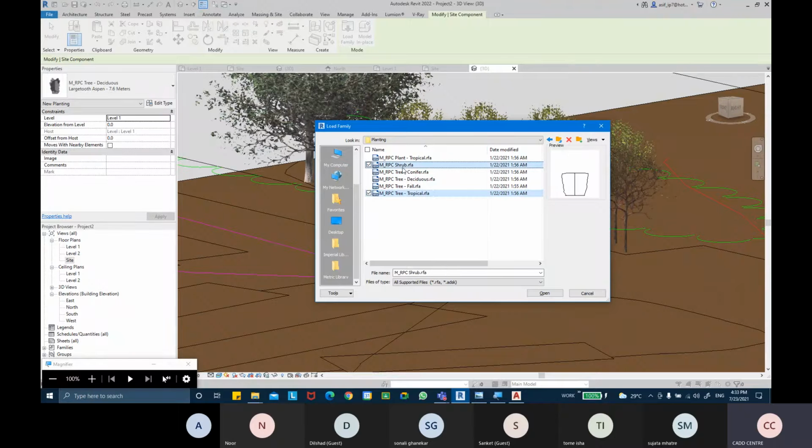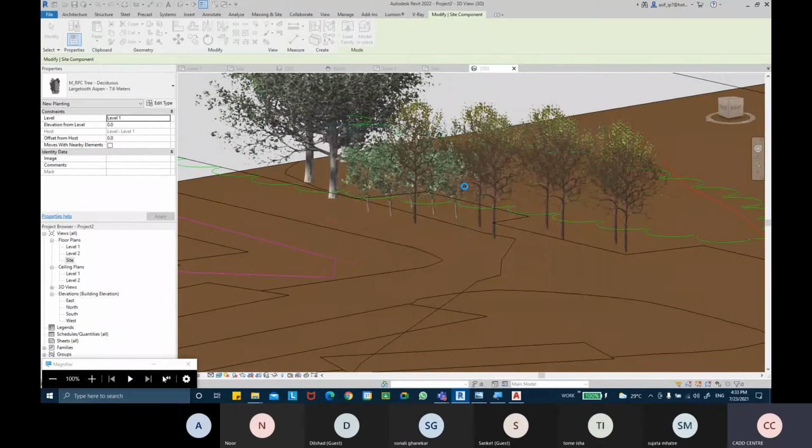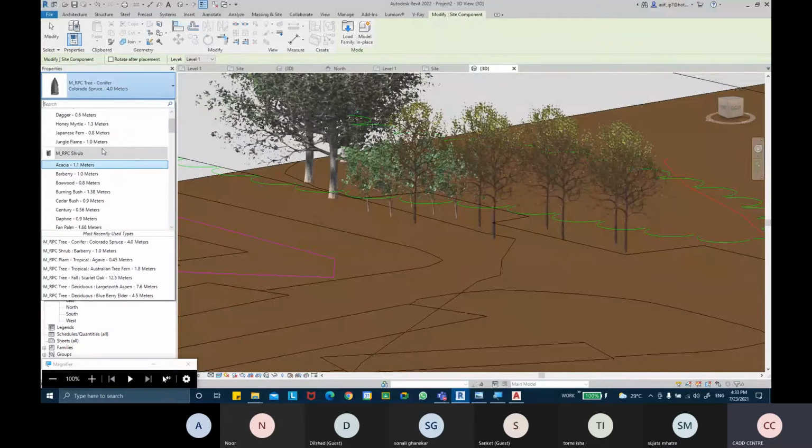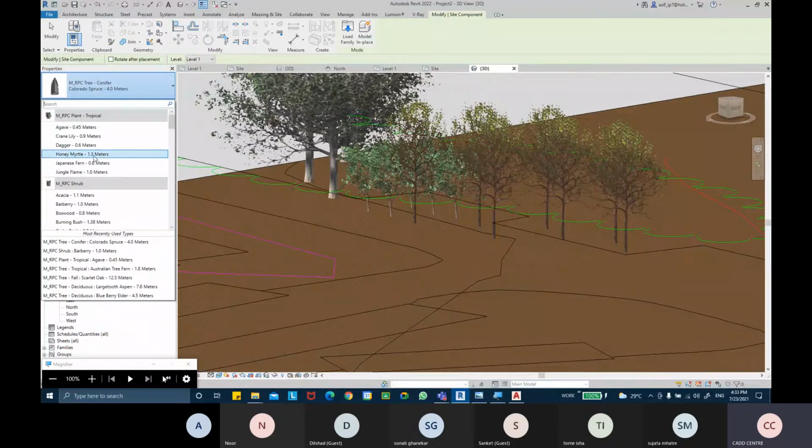I'm going to pick the shrubs, even the coniferous trees and the other trees that were not available. Only the deciduous trees were available. So I'm going to load all of these. Now I can add some tropical trees. We have shrubs, these little smaller ones.